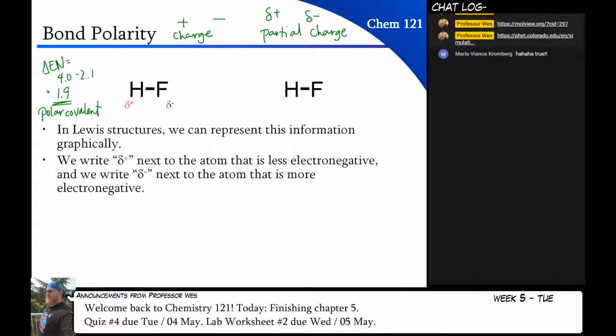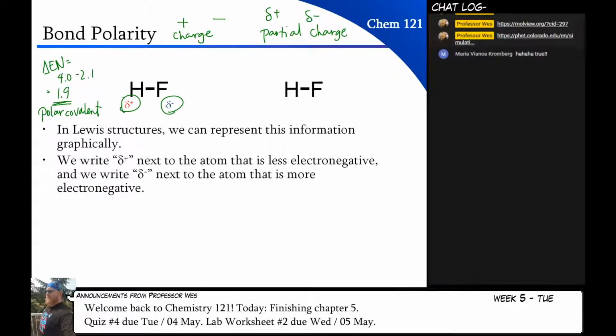What this means is that it's sort of charged. Not a whole charge, so it's not a whole electron being moved, but the effect that we feel is as if we have moved part of an electron. And in a sense, we have, because if the electrons are not shared evenly, the electrons are spending more time on one side of the molecule than the other, their charge is going to be felt more on that other side. So these terms that we have here, this delta plus and delta minus right here, these indicate a partial charge. Think of it as just like plus 0.5 or plus 0.2 or something like that.